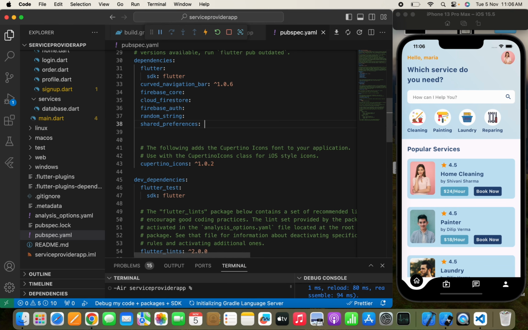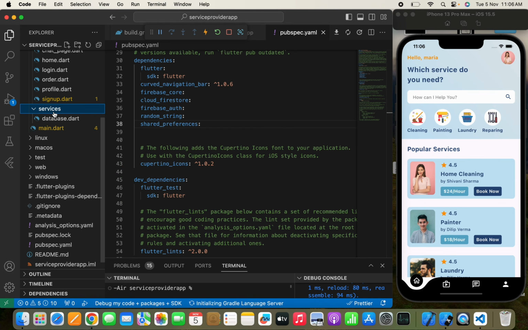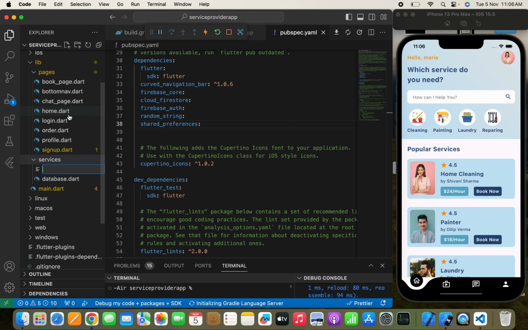Now after this, let's move to the services folder and here we'll create our dart file, which will be named shared pref, and here we are going to write all the functions that will help us to save the data locally in our app.